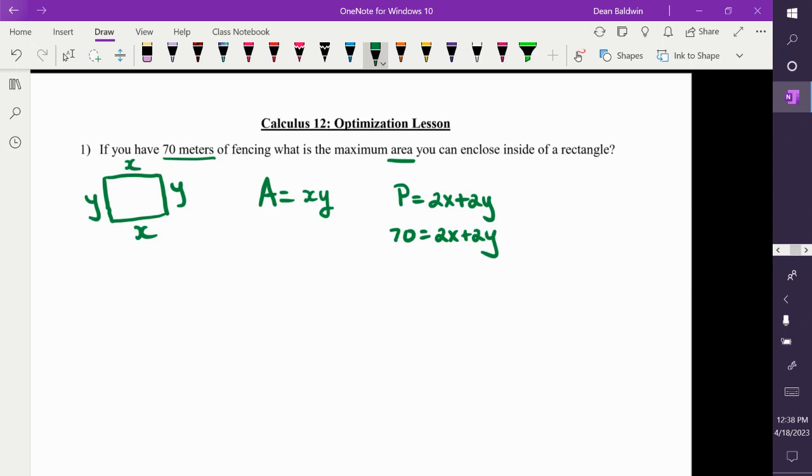We want to maximize the area. In order to maximize something or to find those dimensions, think of the area as a curve. I'll just draw it on here. You don't have to draw this. But the area is going to be like that. If this is going to be area, and this is going to be, say, dimensions here, I want to maximize the area. So how do you find the maximum or the minimum in calculus?